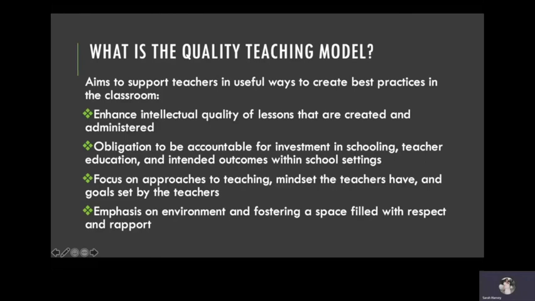So what is the quality teaching model? The quality teaching model aims to support teachers in useful ways to create best practices in the classroom. Some of those examples are enhancing the intellectual quality of lessons that are created and administered. There is an obligation to be accountable for investment in schooling, teacher education, and intended outcomes within school settings. We also want to make sure that we're focusing on approaches to teaching, mindsets that the teachers have, and goals set by the teachers. And there is also an emphasis on the environment, because you want to make sure that you are fostering a space filled with respect and rapport and fostering an environment where students feel comfortable in their learning experience.